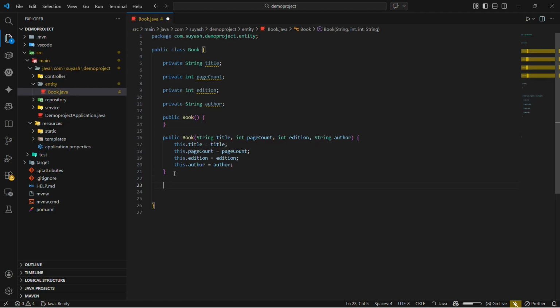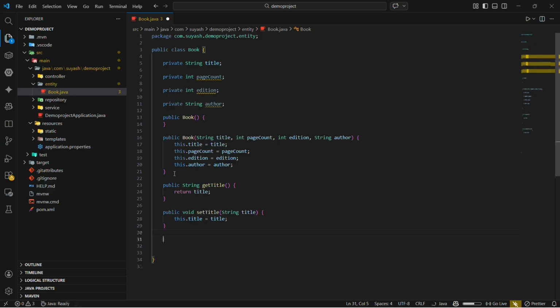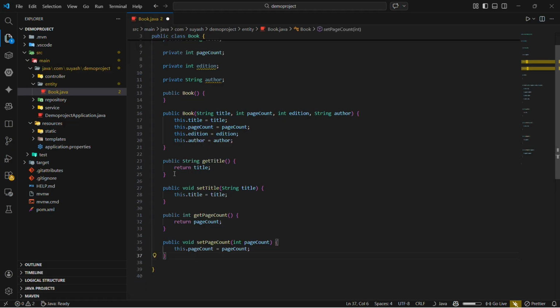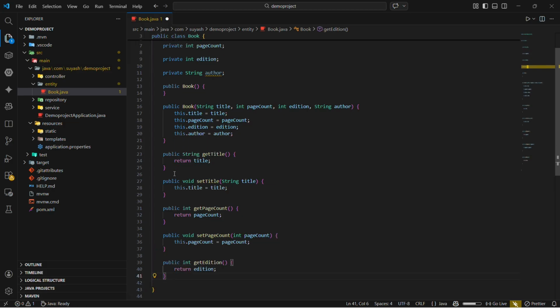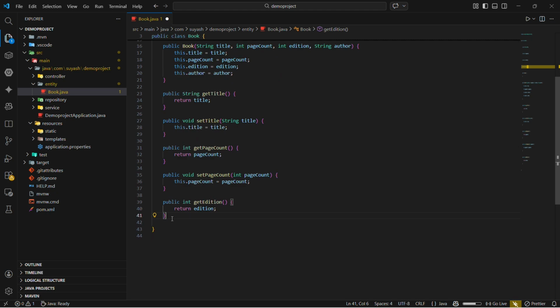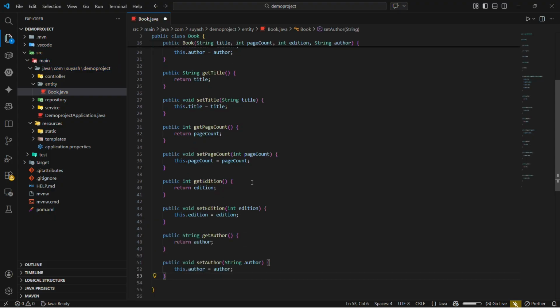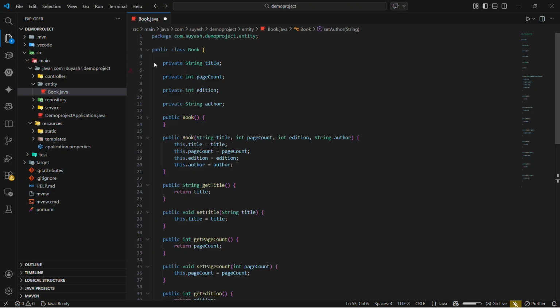Now we will be creating the getters and setters methods. Okay, so as you can see, we have created our entity.